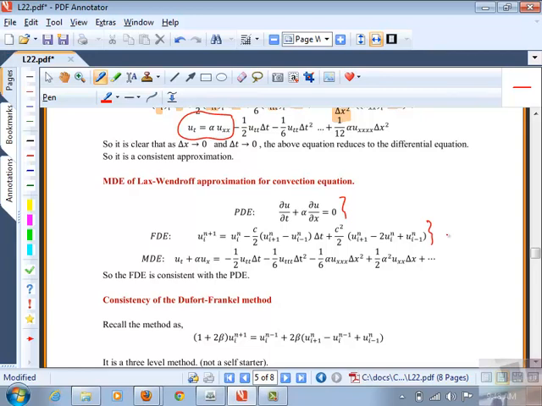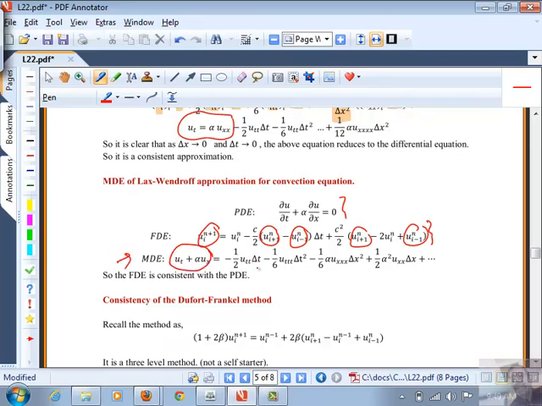This is not, for example, simply written as central difference in time and central difference in space. Okay, it's much more than that. And the question is, if you give me this as the template, the finite difference equation, what is the corresponding modified differential equation? So you do a Taylor series expansion of this term, this term, this term, this term, and this term, using i,n as the reference, but everything else expanded around that. And you will get your modified differential equation as this.